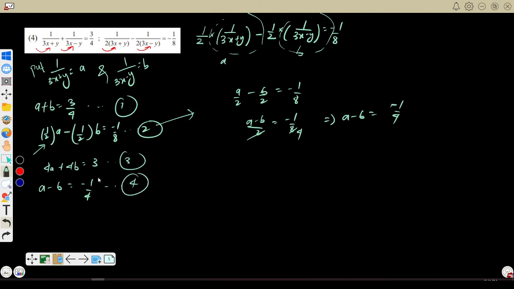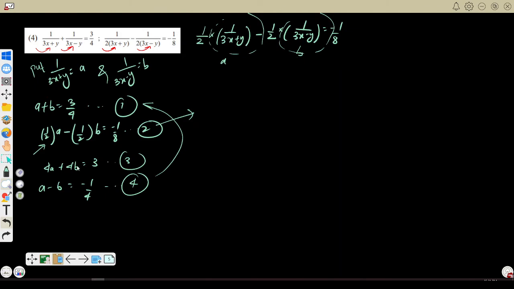This is again the same as equation 1. We have the constant as a fraction. So to get rid of the fraction, again I can multiply this with 4. So we'll go with that method again. It will make things easier for us. I hope this is clear to you. If I multiply equation 4 again by 4, the equation will be 4a minus 4b is equal to minus 4.